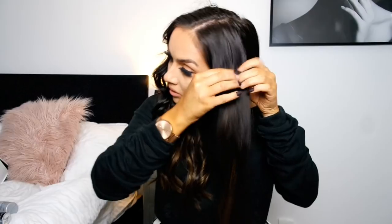Just going to put this bit back and just show you these little bits. So I've took the glove off, as you can see. Let me go. So, taking the front bit again, a chunk about this big, and then I'm wrapping it again away. So not over, away. So just wrap it like that. Hold it for like 10-15 seconds. Obviously the more hair, the longer you need to leave it on, but that's quite a small chunk, so it doesn't need long at all. And then again, I'm going to spray that.